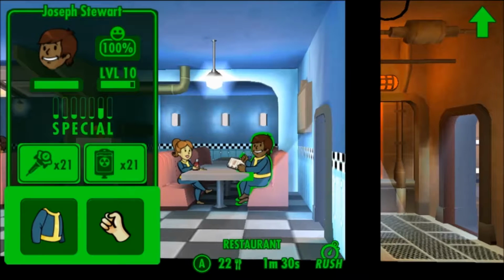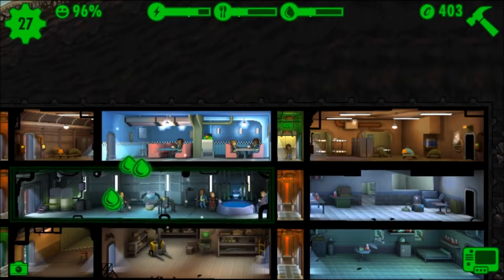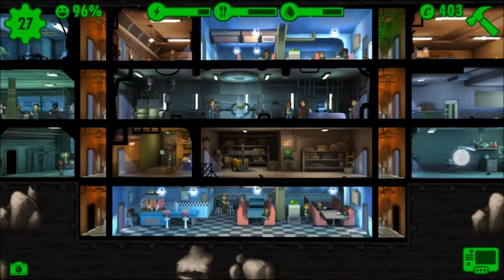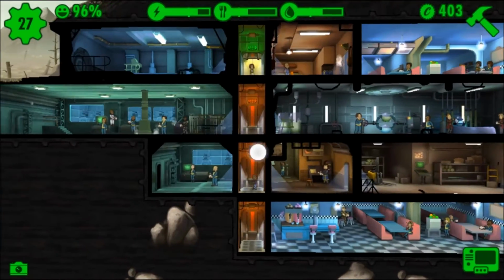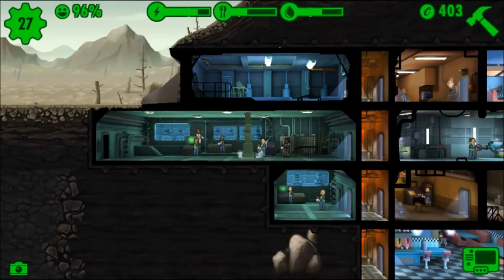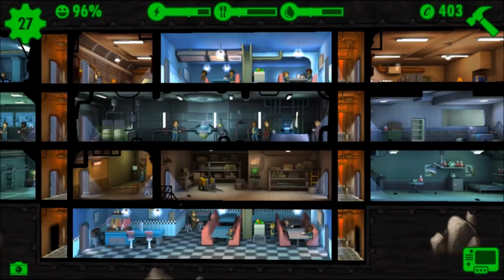You really want to send as many people out as you can, initially, to try to get some loot because of the calamities that may happen. And they just happen on their own, from raiders coming in to just incidents like you saw where that fire broke out in the power station in the other plant and in the other shelter.